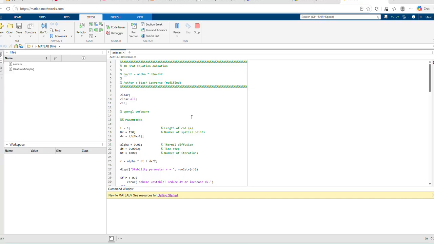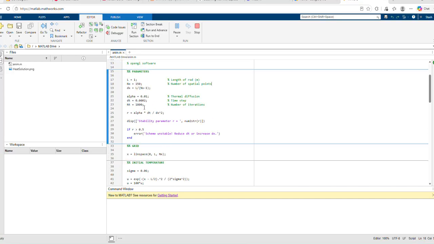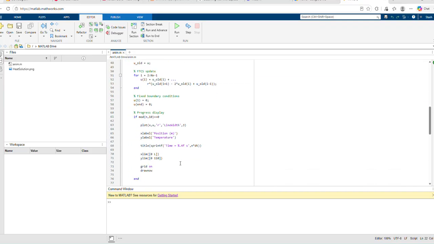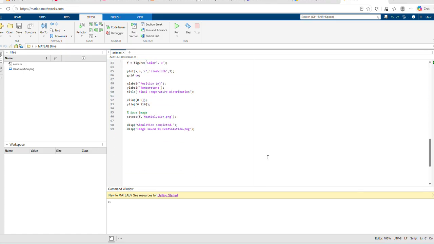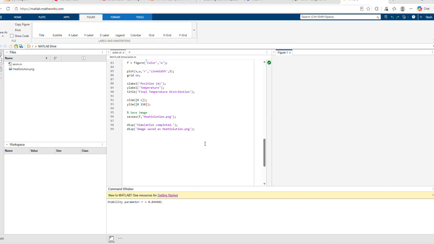It's going to load up right here. There it has loaded up. So we create these variables: alpha, which is the diffusion coefficient, and dt is that time step. Nt is 1800. We have all these numbers, and then we use it to simulate the spread of this heat over time. And you just need to press the play button here, and you get the animation as we saw previously.